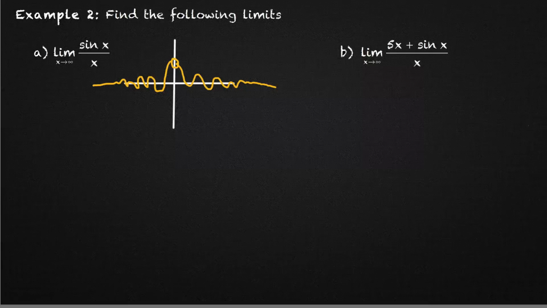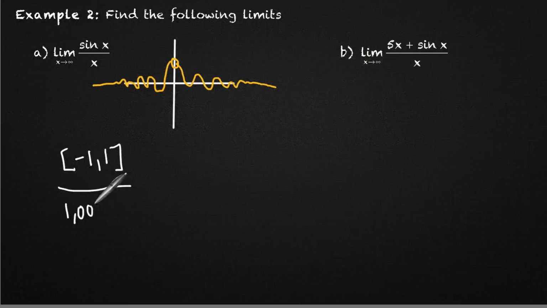And so the question is, why is that happening? Well, as x gets really big, the numerator, sine of x, is always going to be some number between negative 1 and 1. It's going to be trapped between these two very small finite numbers. So if you take a finite number somewhere between negative 1 and 1, no matter how big x gets, and you divide it by infinity, let's just say 1,000,000, then you can see that this number is going to be approaching 0 because you have a very small number over a very big number, which is essentially 0.